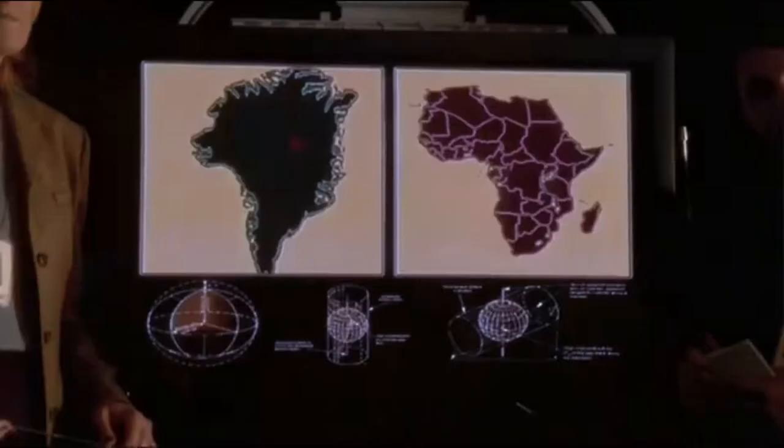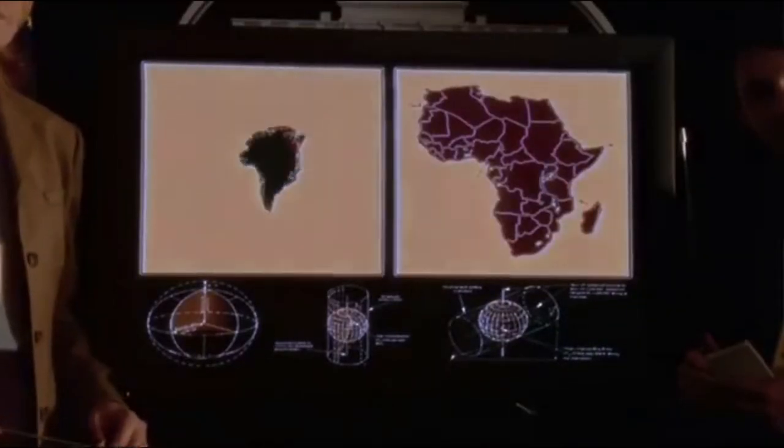Okay. Now look at Africa. Okay. The two land masses appear to be roughly the same size. Yes. Would it blow your mind if I told you that Africa is in reality 14 times larger? Yes. Here we have Europe drawn considerably larger than South America. When it's 6.9 million square miles, South America is almost double the size of Europe's 3.8 million. Alaska appears three times as large as Mexico, when Mexico is larger by 0.1 million square miles.